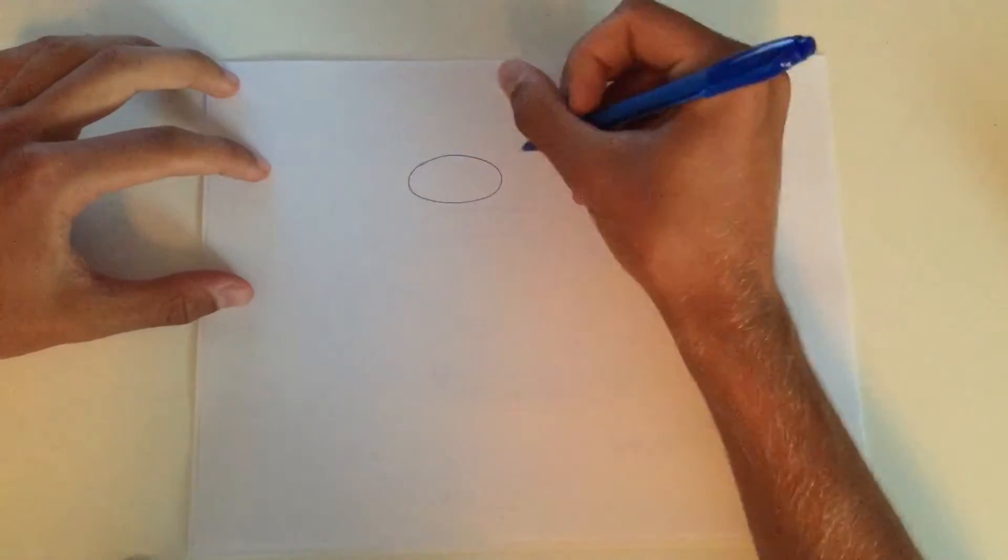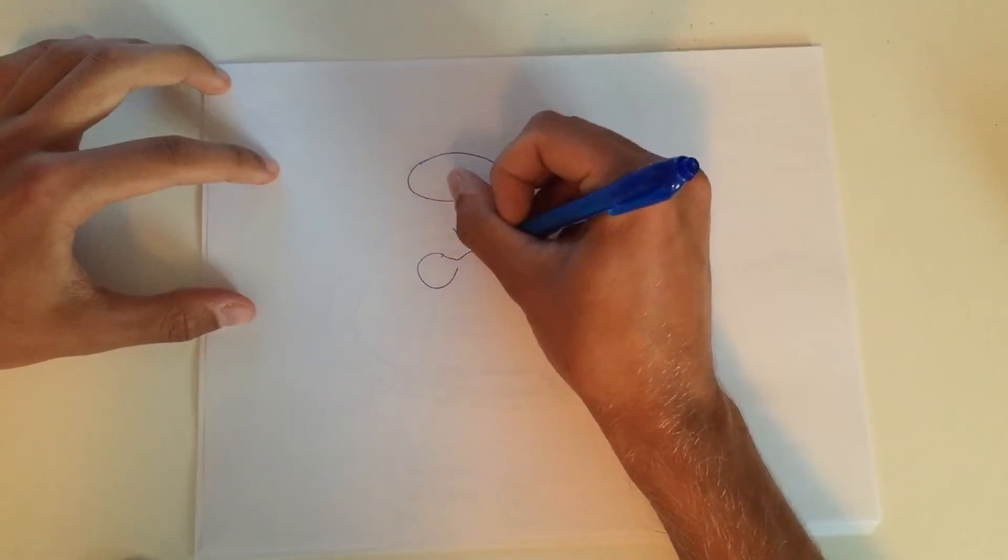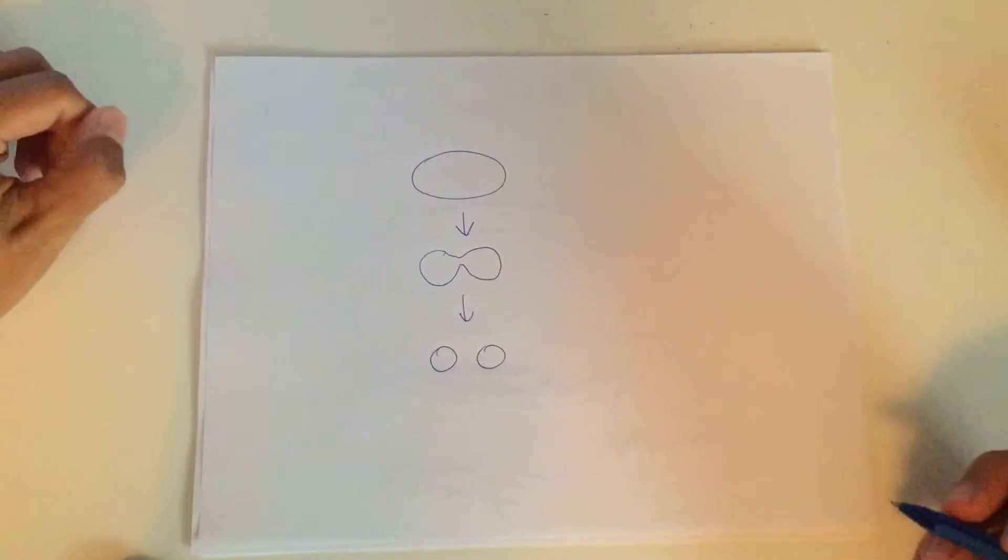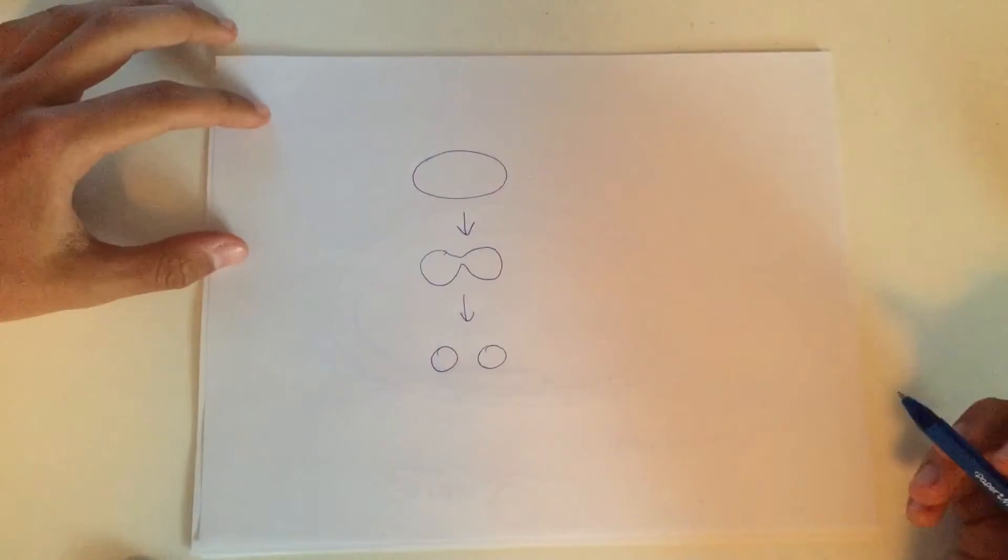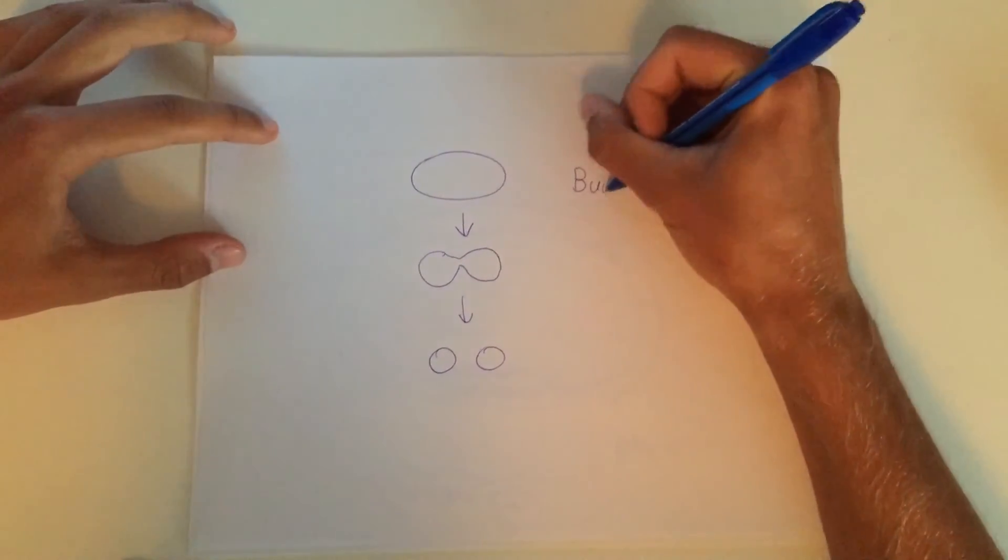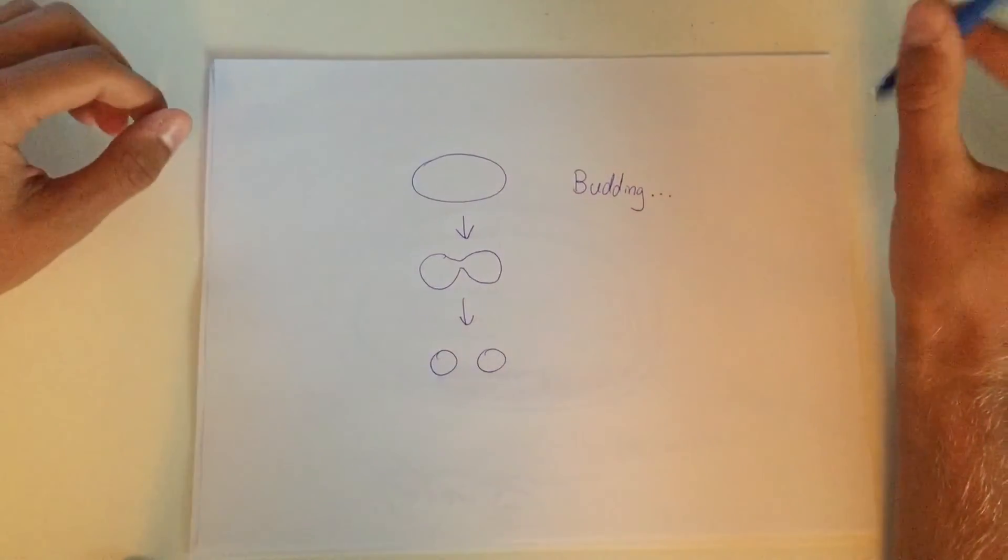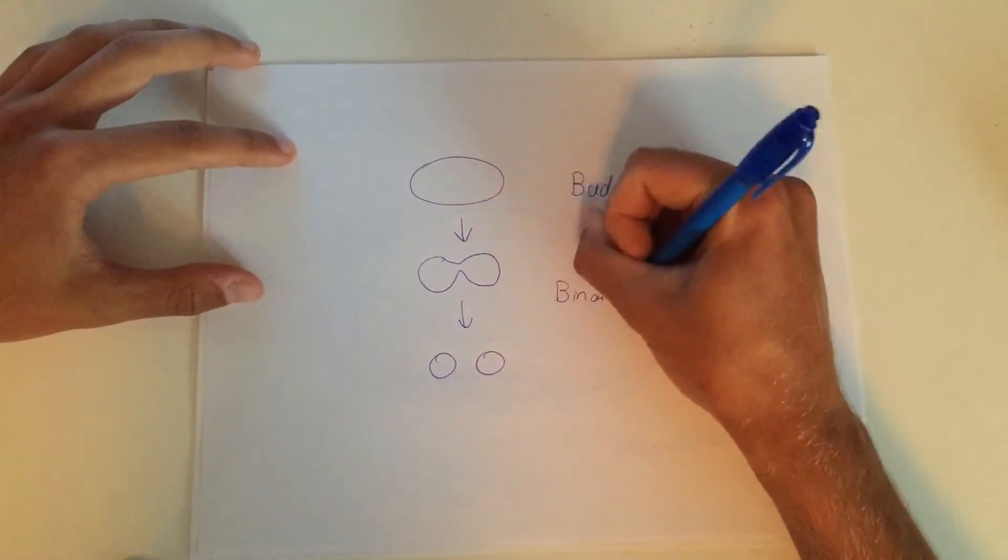So in order for a bacteria to successfully infect its host, it must reproduce. The bacteria does this by growing so large, it's able to split itself into two identical cells. Those identical cells will then undergo the same process that the parent cell went through, which ultimately results in exponential growth of the bacteria. This is similar to budding in yeast.